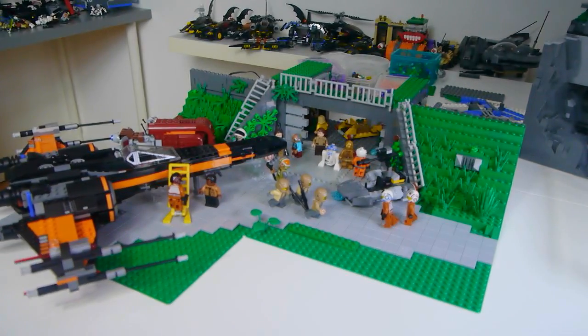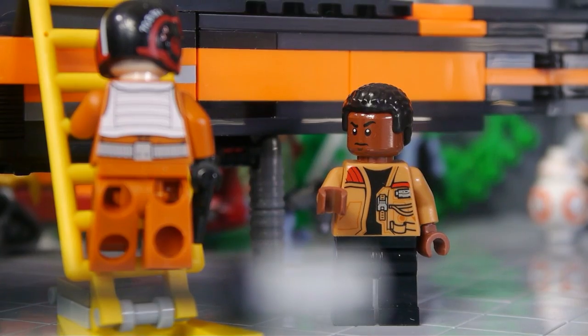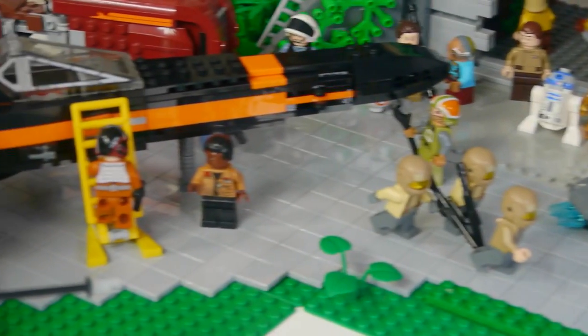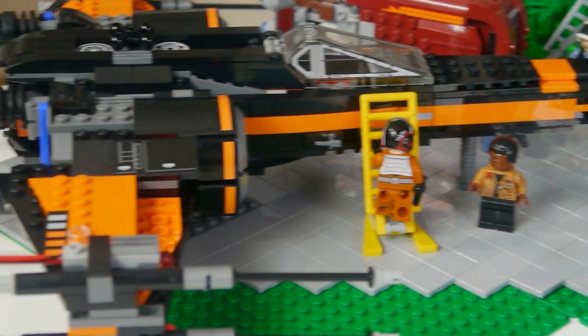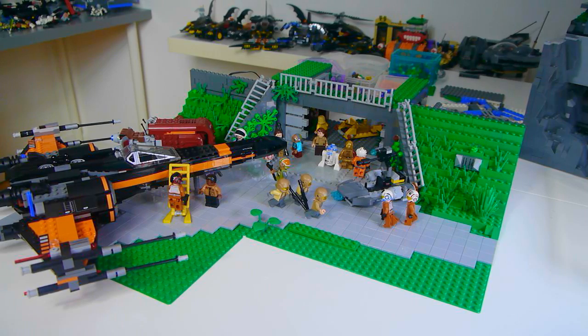Firstly, let's start off with this area here in front of the hangar. Now this is the runway area. Here you can see I've populated it with lots of minifigures, and hopefully we'll be able to add more in the future. You can also see Poe Dameron's X-Wing, and under there is just some more tiles.